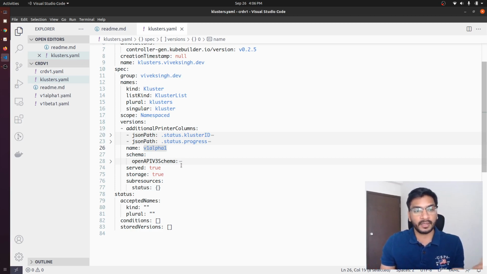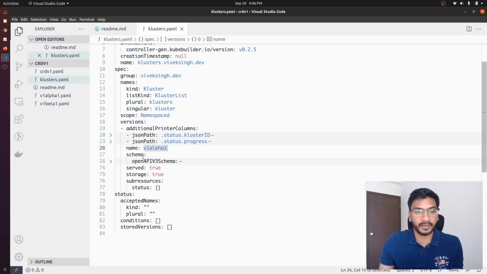There are a lot of benefits of this that we are going to look into in a bit, but let's assume this is the use case: you want to serve your resource using the v1alpha1 version as well as the v1beta1 version.